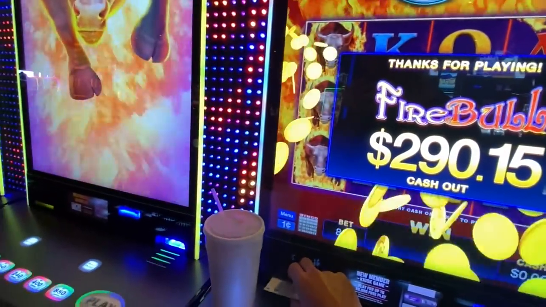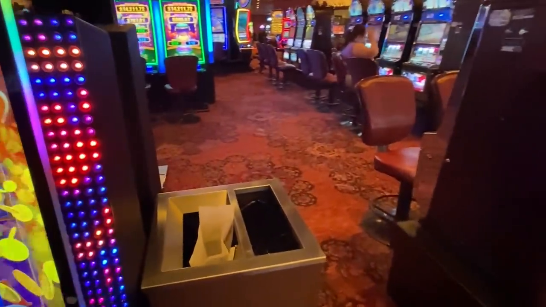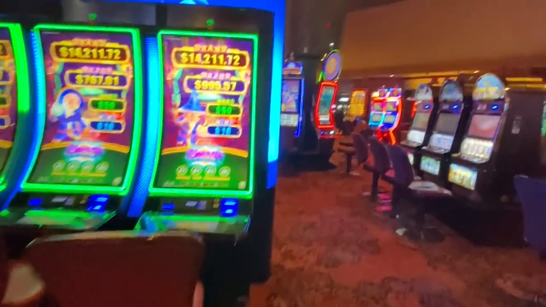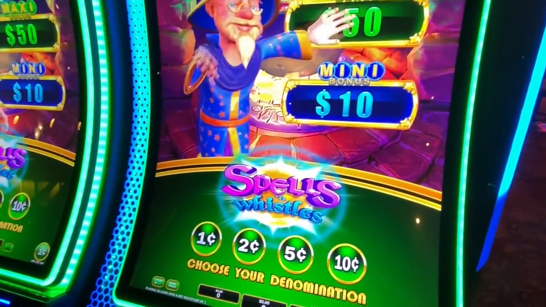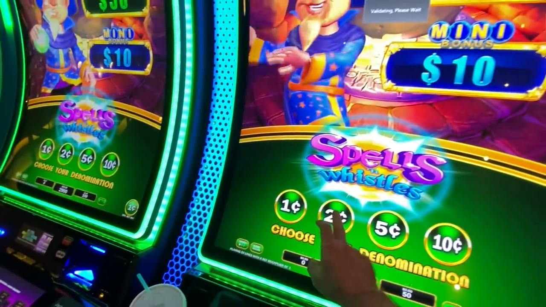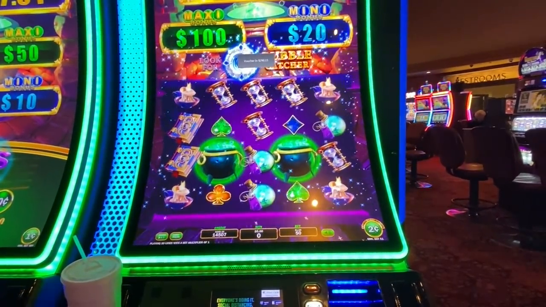Oh, I was doing so good for a minute. And then everything's gone cold. All right, we can wrap up with this one right here. This is kind of interesting. It's kind of Ocean Magic-esque, I think. That's the one I'm thinking of. Let's do a 2 cent denom. We'll do $3 spins here.